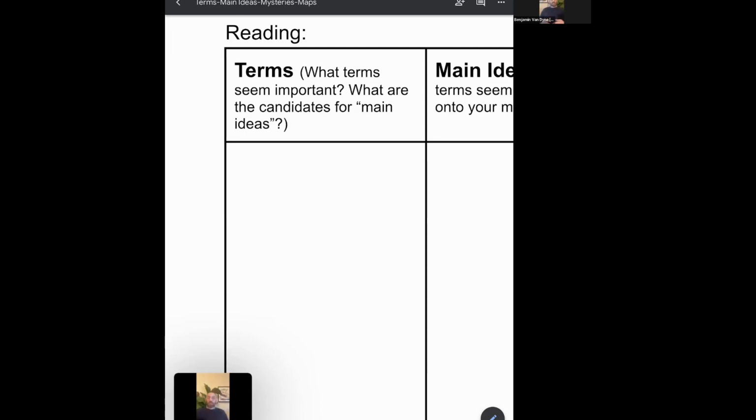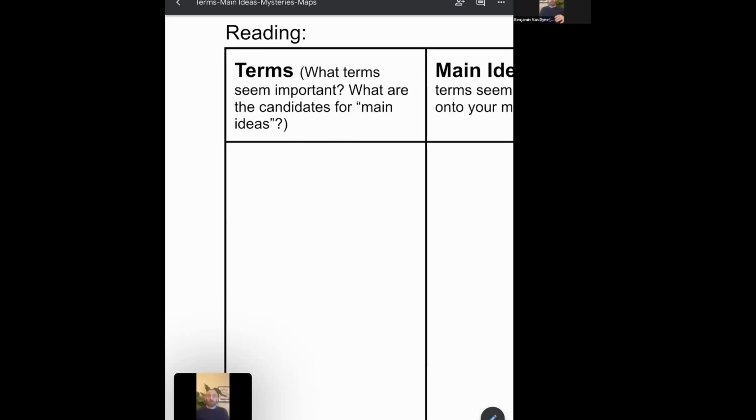If a term appears in the title and then again in the text, I would say that's a good candidate for a main idea, and I would put that here in my terms box. If the author takes time in the text to define a term, if they've gone to that sort of trouble, probably it's a good candidate to put here in the terms box.